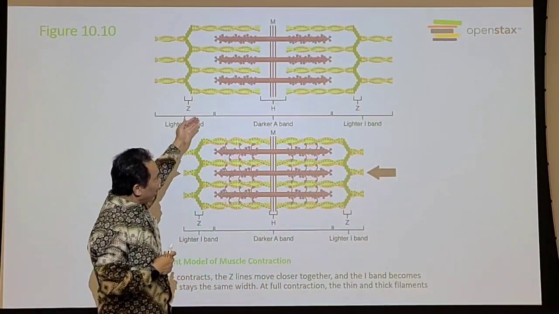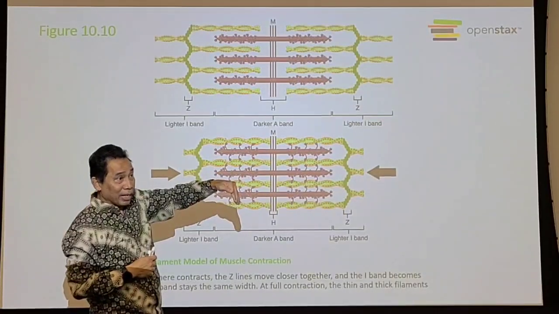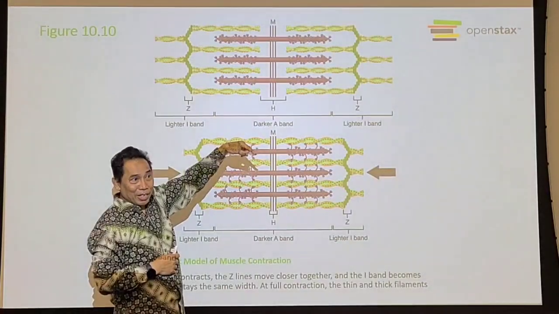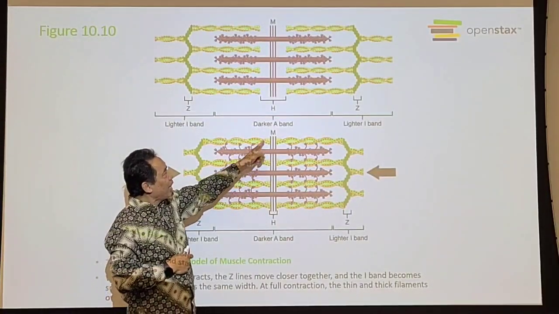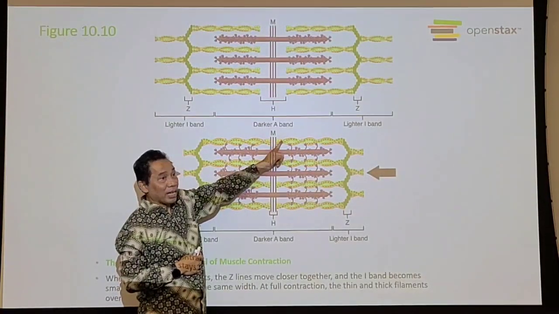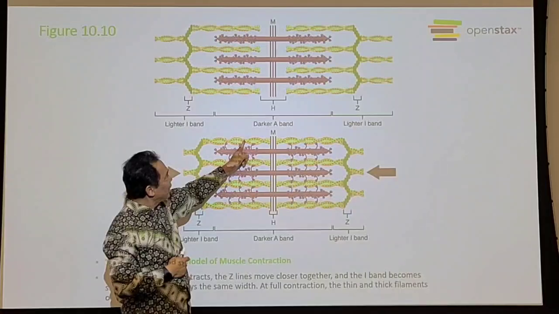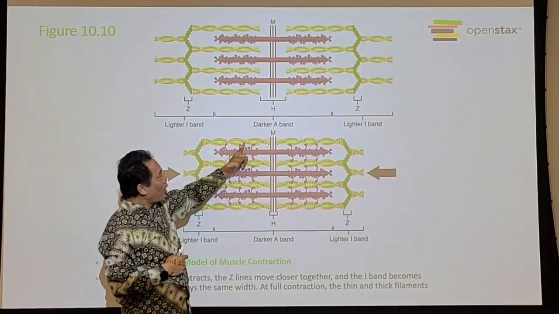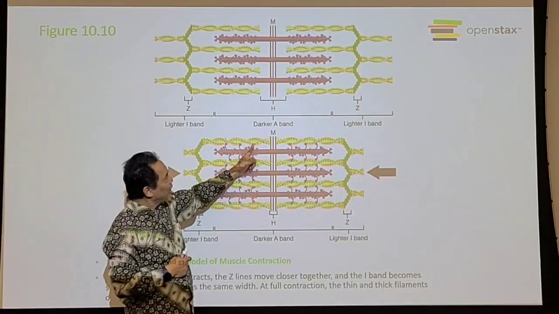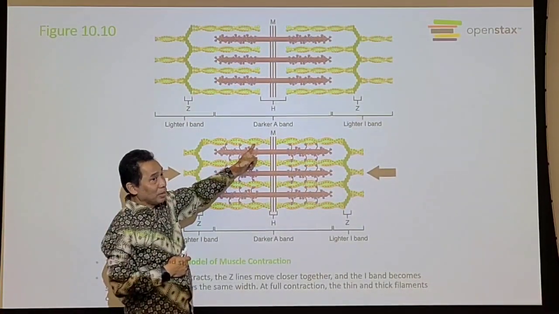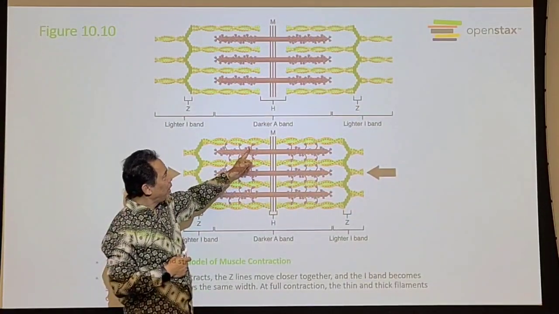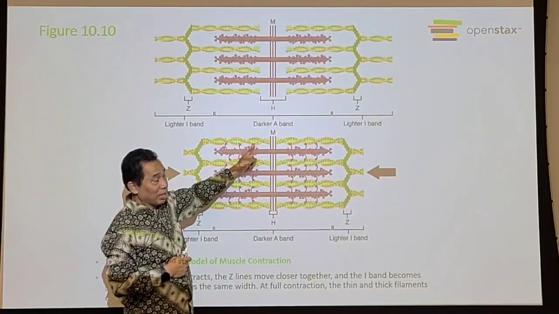Then what happens if we get the order from the brain to contract? Sodium will enter into the sarcoplasm using the T tubule, and go to the SR. The SR releases the calcium. This small clear dot is calcium. Calcium will bind to the troponin and open the binding site, and then the myosin head will attach to it. Again, we require ATP for this process to create the bridge. It's called the cross bridge.